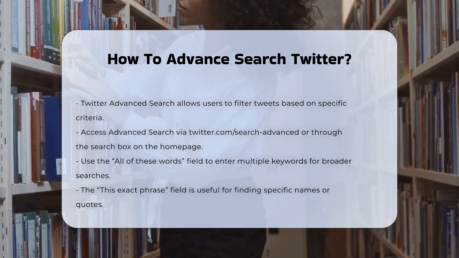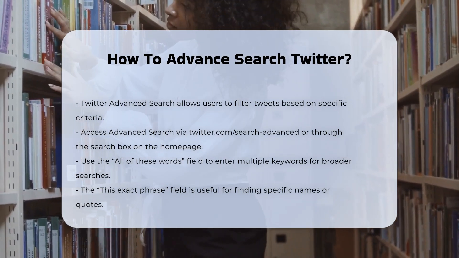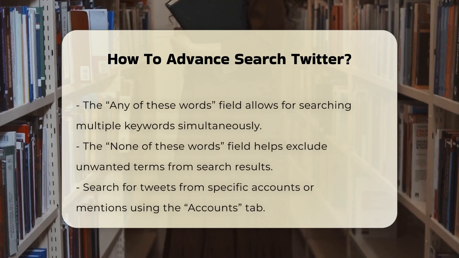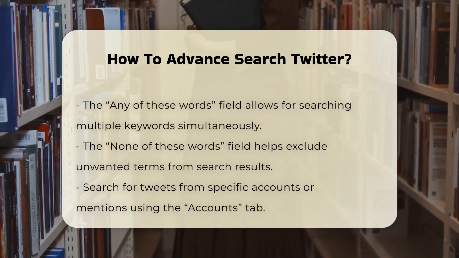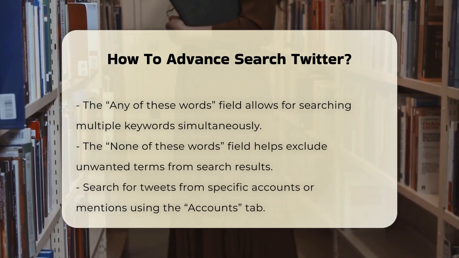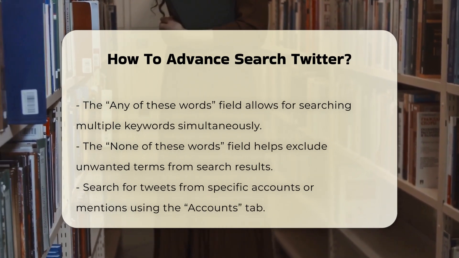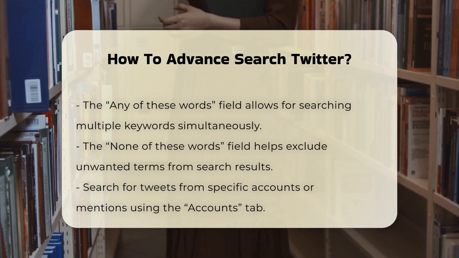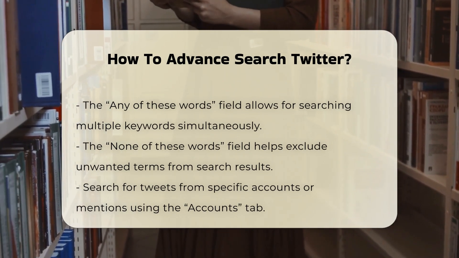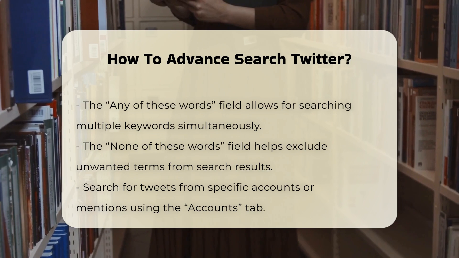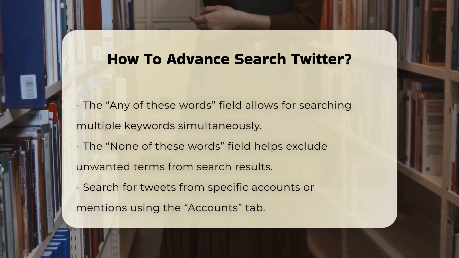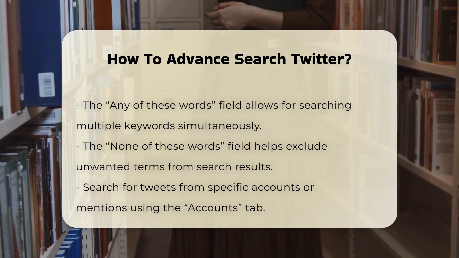Using search filters. The advanced search feature provides several fields to refine your search. You can search for tweets containing specific words, exact phrases, or hashtags. The 'All of these words' field allows you to enter multiple words, while the 'This exact phrase' field is ideal for searching names or quotes. The 'Any of these words' field helps in searching for multiple keywords, and the 'None of these words' field excludes specified words or phrases from your search results.